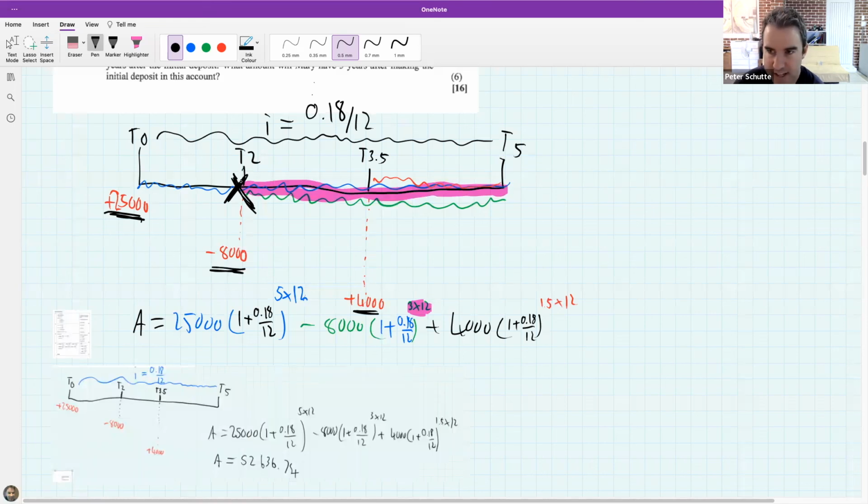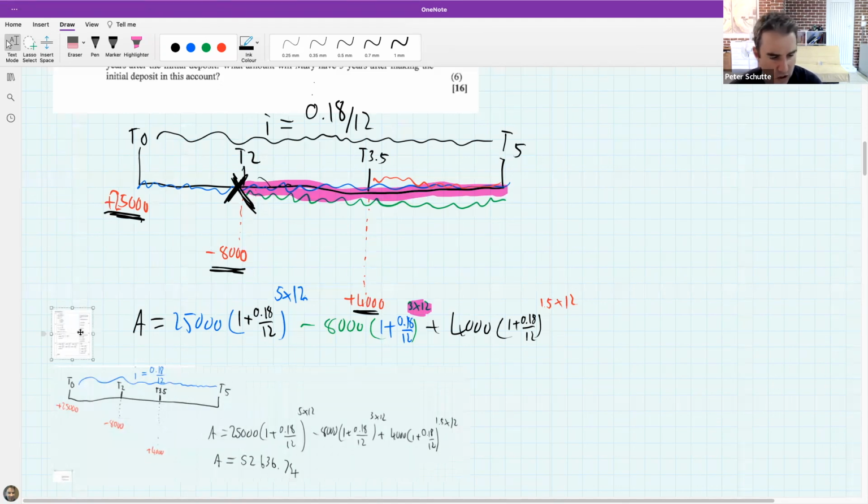You can do that. And then you let the money grow to the very end, and you also add a second amount for the 4,000 that came a year and a half from the end. Did you do that? No. Okay, so you can do it like your method. You let it grow for 2 years, see what you've got, take out 8,000, and then let it grow for 3 more years. But remember, 4,000 Rand came in after year 3.5, so you have to add that 4,000 plus whatever interest it got to your total.